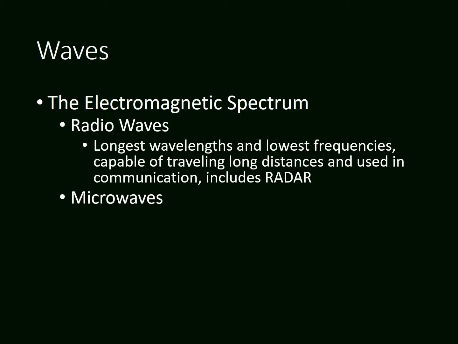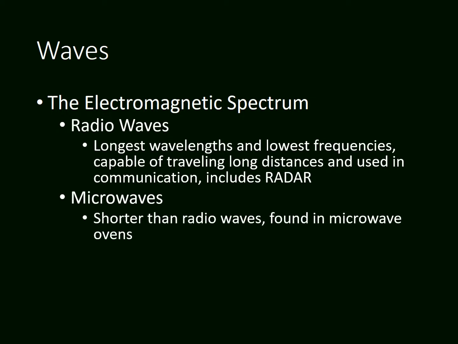Some people consider microwaves to just be short radio waves, but we actually do separate them out. So microwaves are shorter than radio waves, longer than infrared waves, which are the next ones, but they are used in microwave ovens for cooking. It is actually perfectly safe to stand in front of an intact microwave. Old original microwaves that were used in research facilities didn't have that shielding on the front. So if you look at a microwave now, you'll see the little dot pattern.